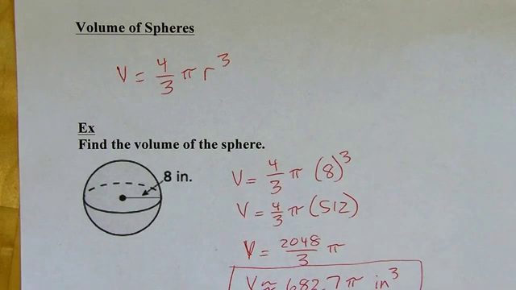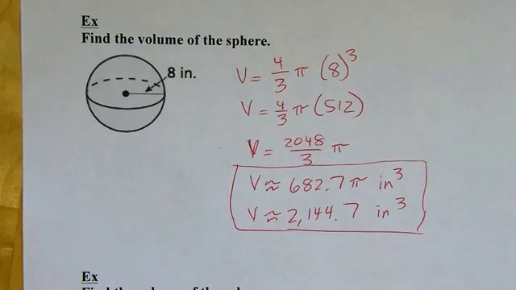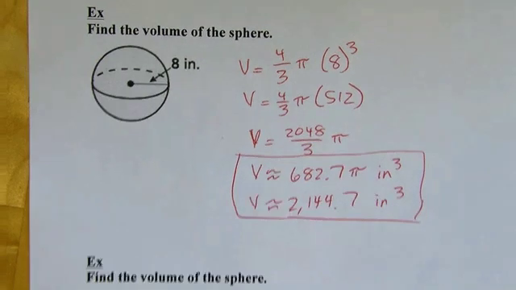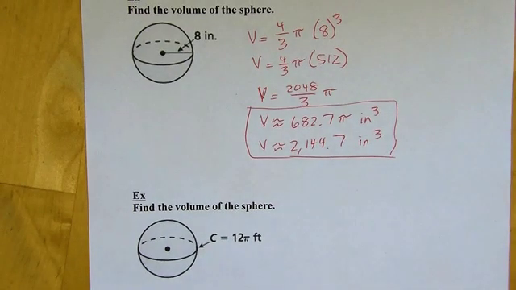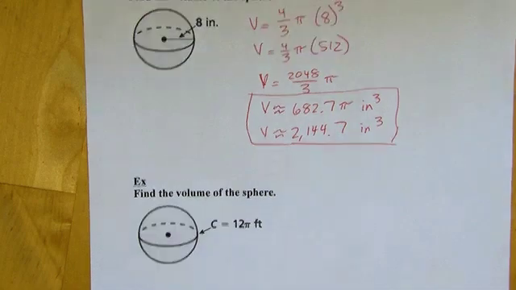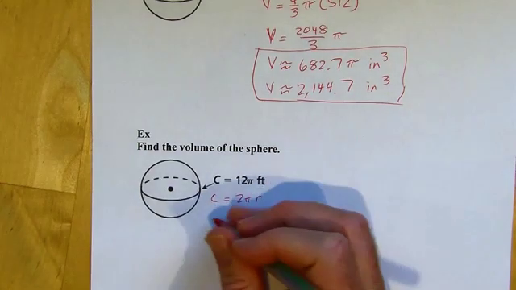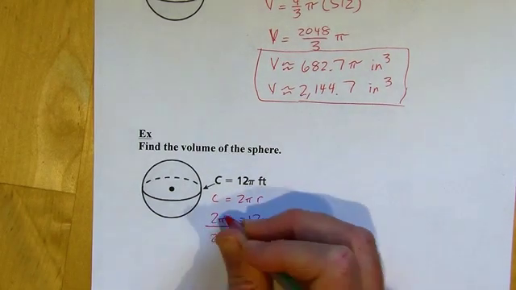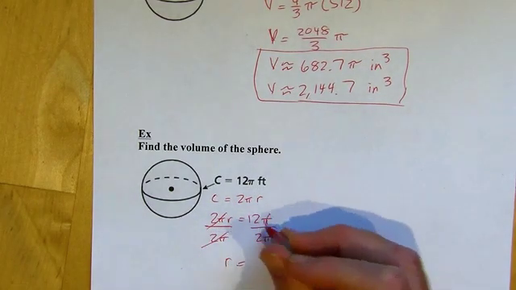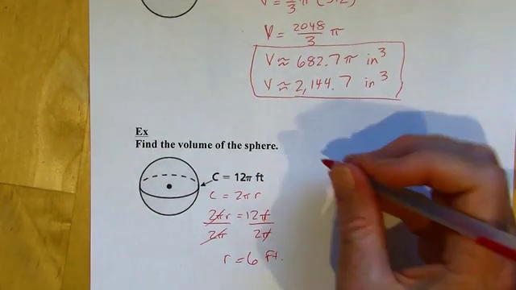Off screen there for a bit. There's what I was talking about. Yeah, I just multiplied the 682 times π to get that second version. All right. So there's another problem down below this that you can try if you like. Again, it doesn't tell you the radius, but it gives you the circumference of the great circle. So you could find the radius. And this is actually the same sphere from that previous problem. But I'm just going to redo the work anyway. So the circumference formula is 2πr. So that means 2πr equals 12π. Divide by 2π. Those π's cancel. And the radius is 6. 6 feet to be precise. And then we've got what we need to find the volume.